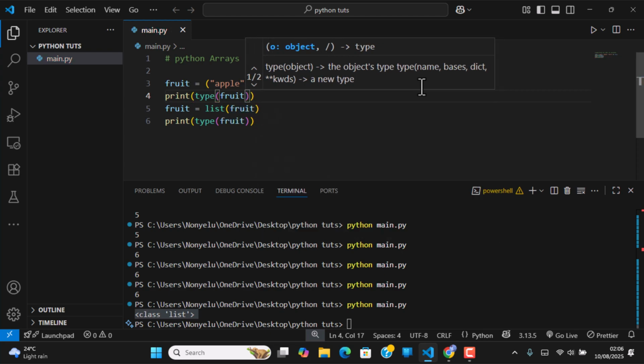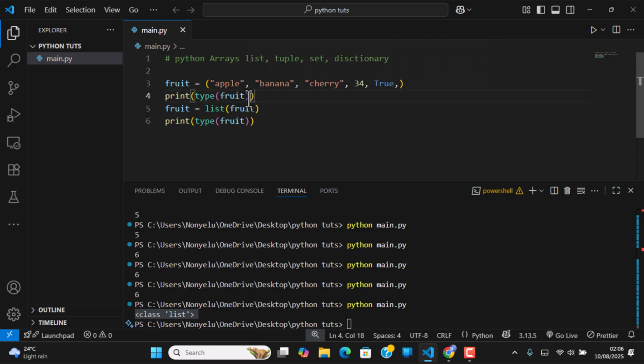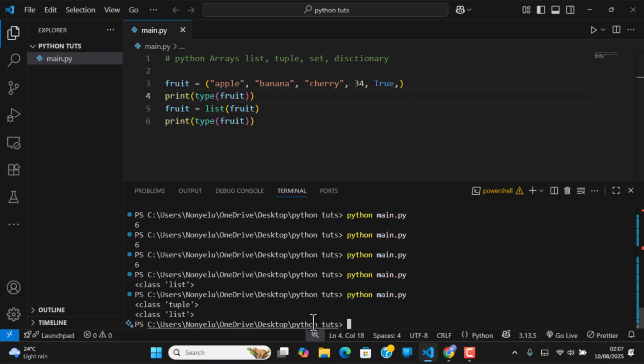At the top here, we have tuple, but right here, we have list. And that's what the list constructor can do. You can still do that in a case where you want to convert a list to a tuple. In that case, you use the tuple constructor, which is tuple. So this is the tuple constructor you can still use to make sure you convert it to tuple. And you can see we have both of them as tuples.